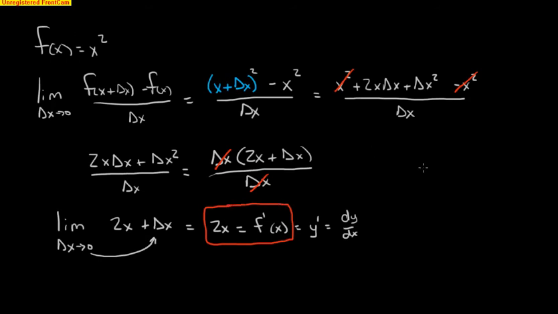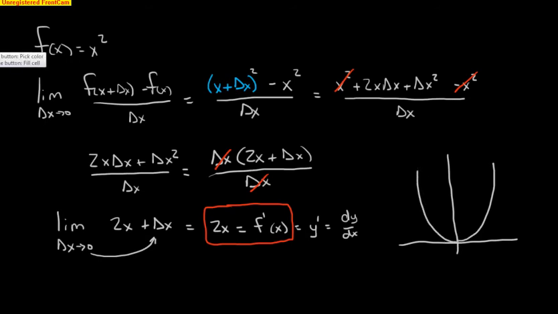Let's look at that a little bit more closely here. If I have x squared, we know that that's a parabola. Okay, so that's a parabola right at the origin right here. If I pick a point anywhere on here, let's say I pick here at x equals 1. At x equals 1 right here, I want to know the slope of that tangent line, which is right here. I'm going to take this 1 and plug it into my derivative, because this is the equation that represents the slope.